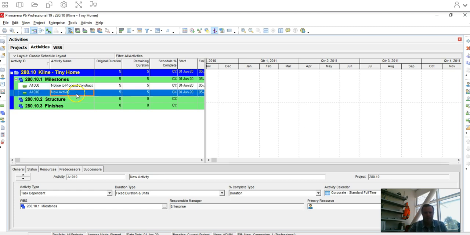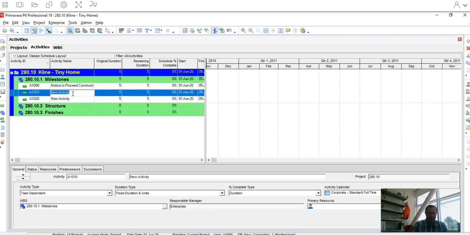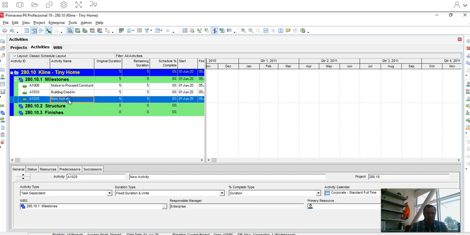And then I just like the milestones category is really like your VP level view. So this is just highlighting some of the main things in your schedule. I'm just going to add in two or three here. An important one that we've got is building dried in. So this is always a good one to note. Just your roof's in, your exterior's on. So that's a lot of times when you can get drywall in or some of the things that you don't want getting wet. So we got building dried in.